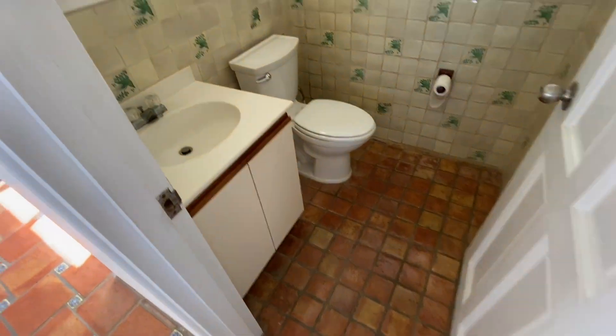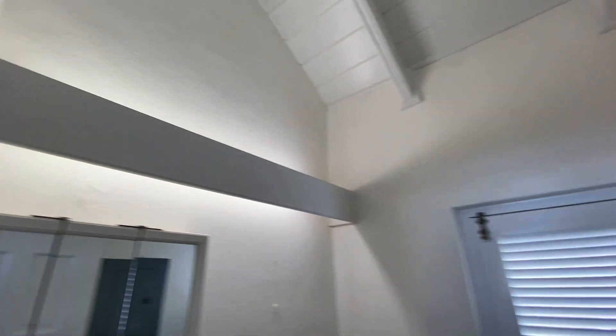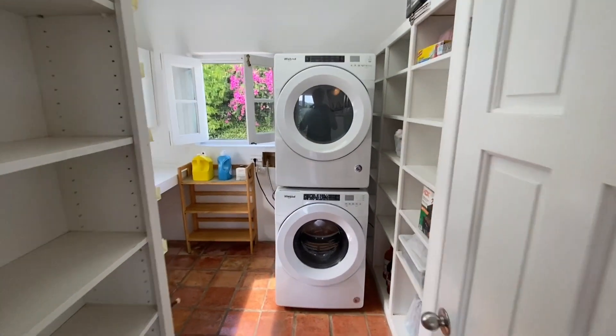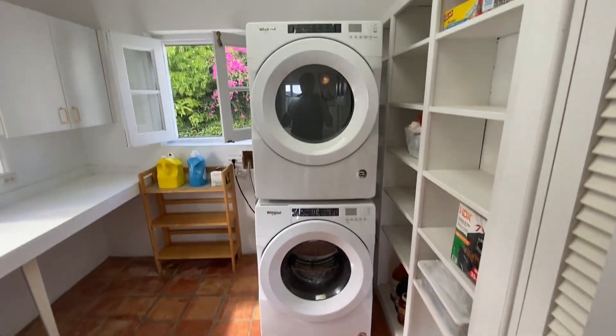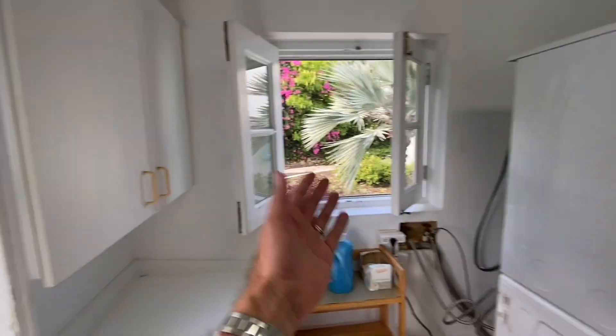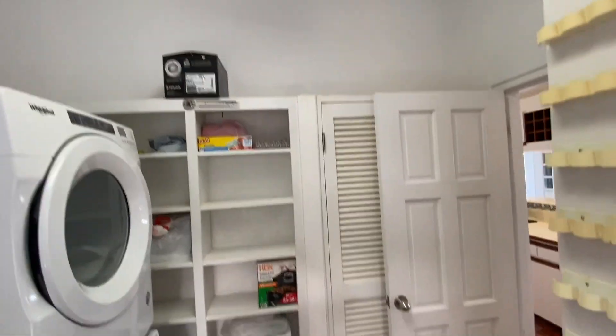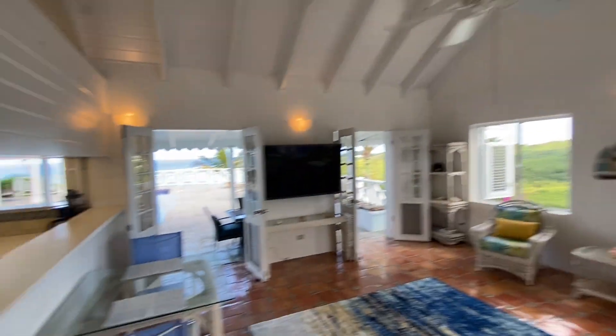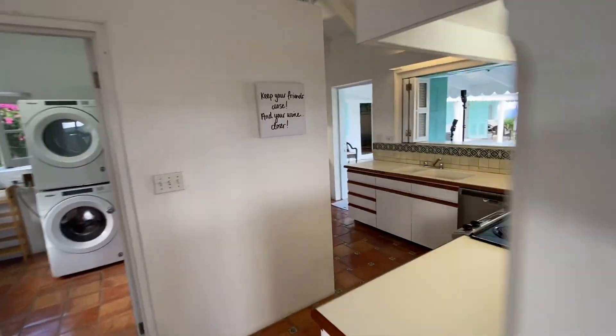There's a half bath perfectly positioned off the living area, with a swing-out window for ventilation. New full-sized Whirlpool stacked washer/dryer with a nice folding space and bonus beer fridge. You get a lot of breeze in here when doing laundry. This is one of those houses where if you're not an air conditioning type person you don't have to use it, but it is designed for it — the windows close and seal so you can keep the AC in. You could easily add a unit to the living room, but the current owner doesn't use air conditioning there at all.